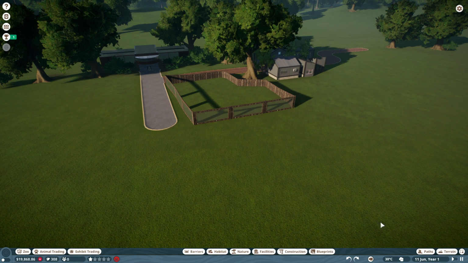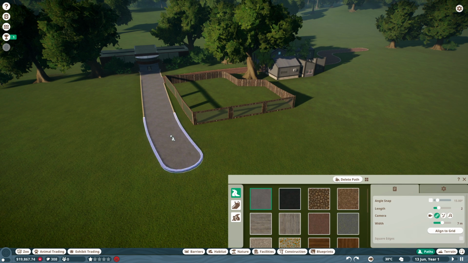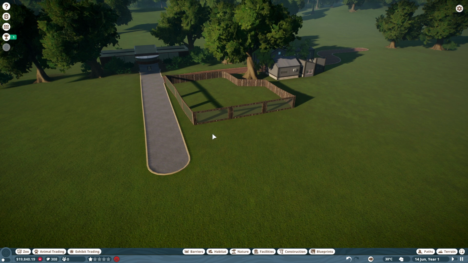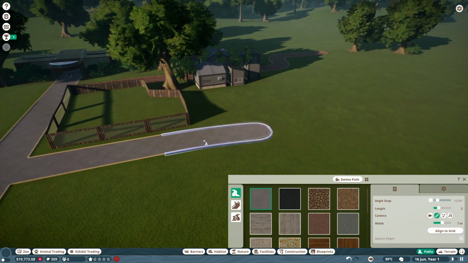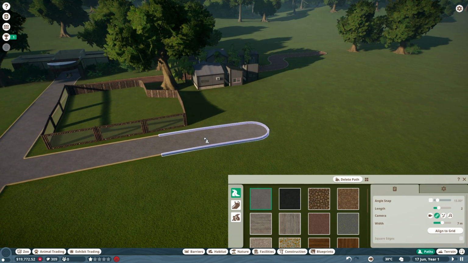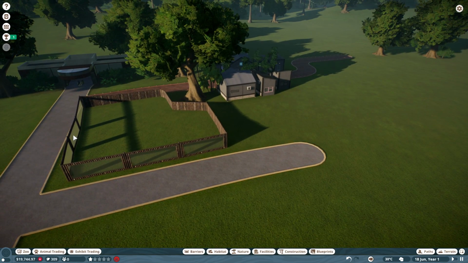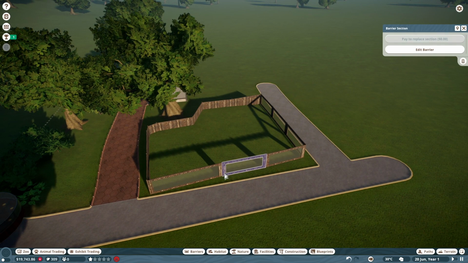Right, let's get rid of that. Don't need a wooden fence anymore. Let's get into the path again, and I want to go here, extend it out there, and then get rid of that. Can I put a path going off here? I can, which is very useful. I can go there for now. Oh, I don't like this. Actually, it looks a bit crooked, doesn't it?